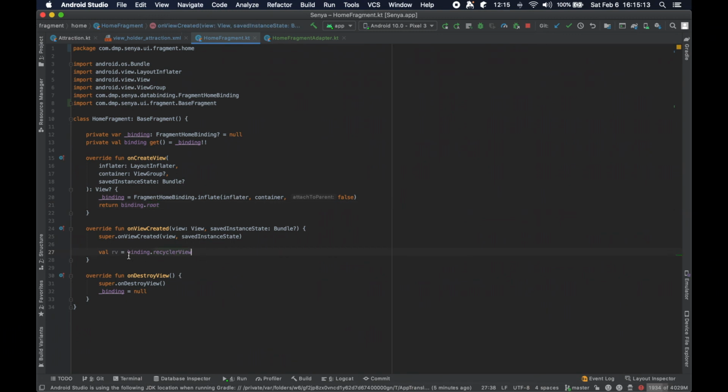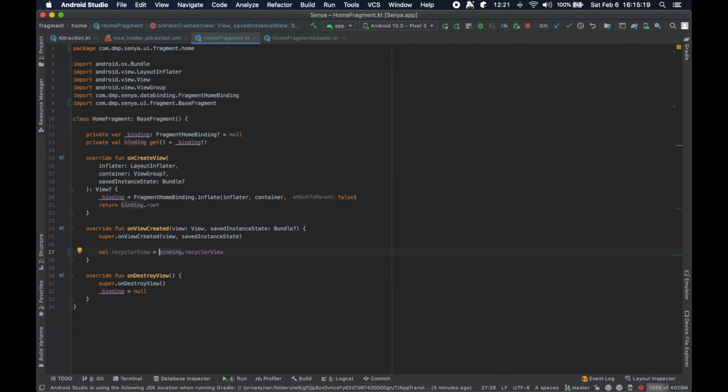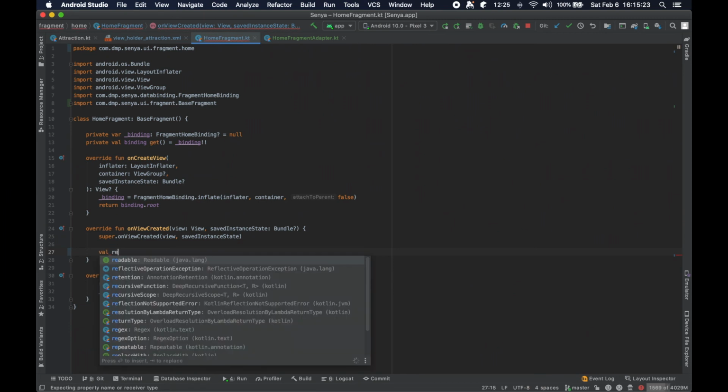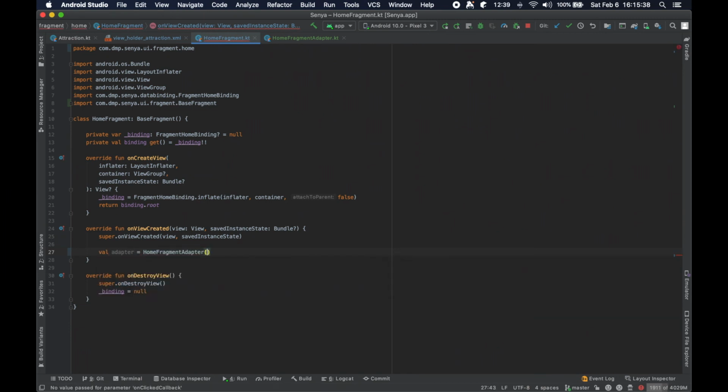So we have our RecyclerView, which we're just going to call recycler. Well, actually, we don't need to define variables for it. So what we could say is adapter, FragmentAdapter. Then we can actually just do this.